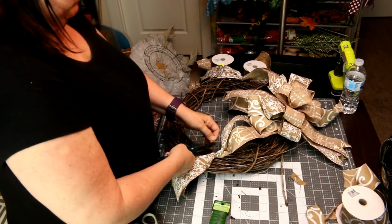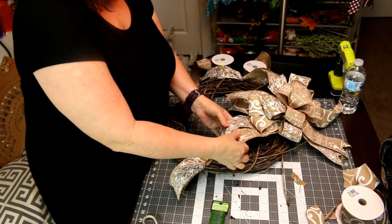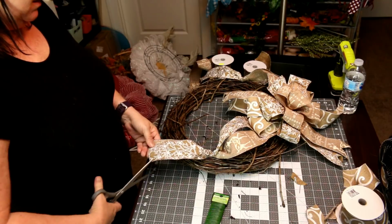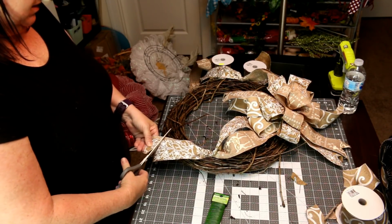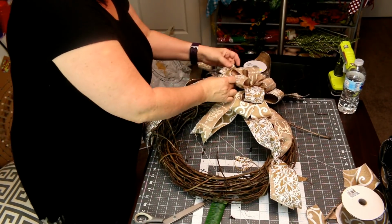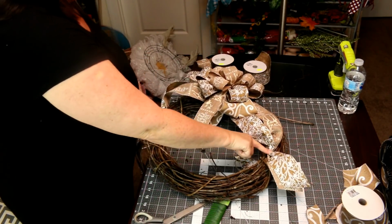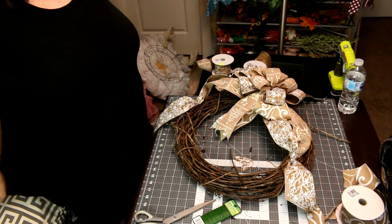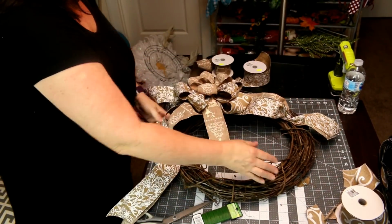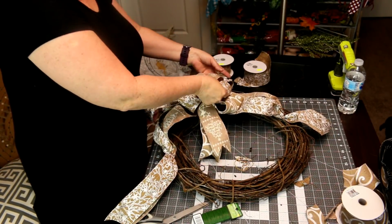There we go. Now, I'm doing a deer one, but you don't have to do a deer one. You could do this with anything you wanted. And then what you can do is you can put little ornaments here. That's what they did at the show, and it was so adorable. I loved it. So I knew I was going to have to recreate that.